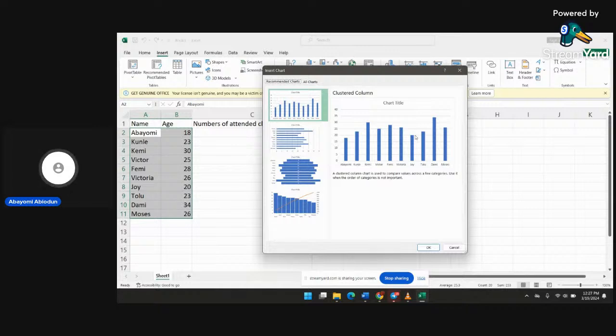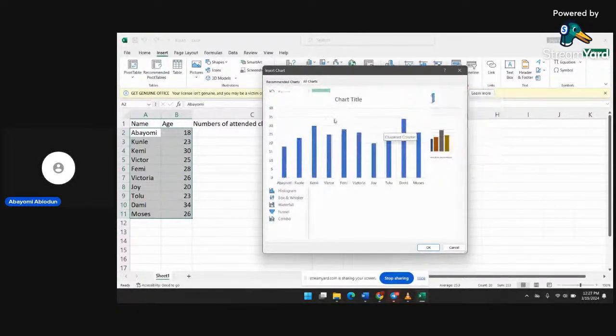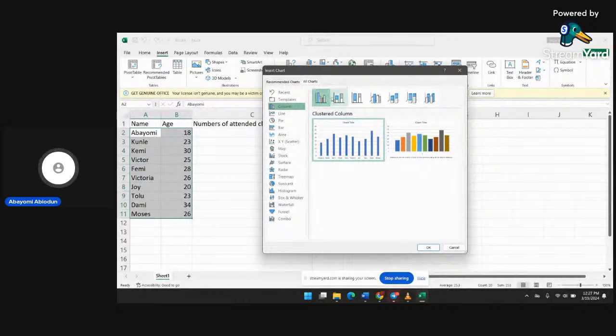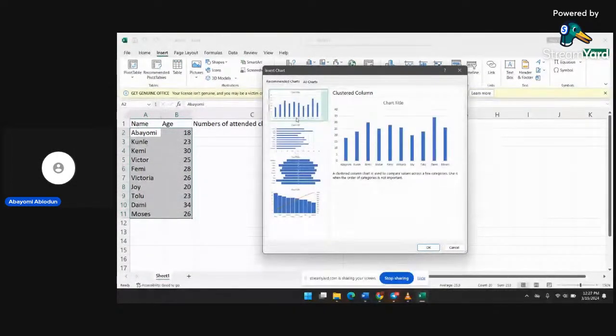You can just click on Recommended Charts and you will see various charts. Here you can also click on All Charts. You can see here we have different charts. You can easily play around with them. Then you can go with the recommended chart. I think I will go for the first one.